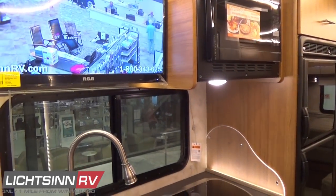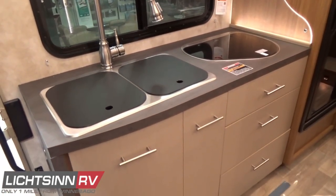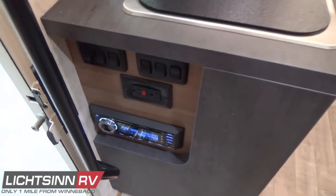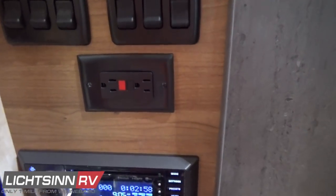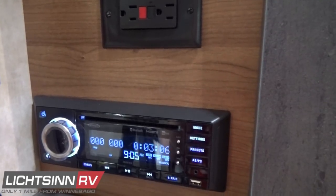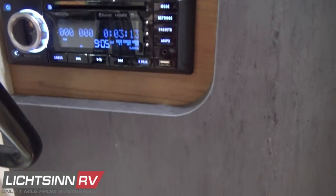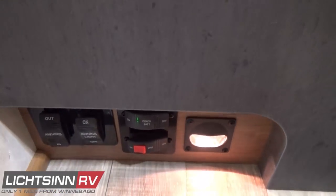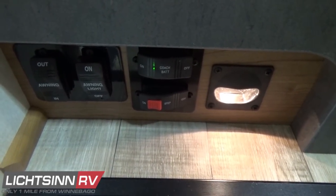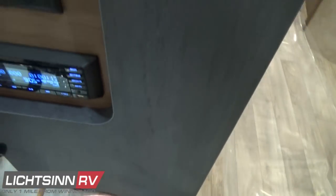Inside the kitchen or galley area, just above the sink, we have a large high-definition television on an articulating mount for multiple viewing areas. What people rave about is all of the countertop space and storage in the galley. Inside the step well, these components surround the waterfall-style countertop extension that glides down to protect the wall switches and GFI-protected outlet. This also houses the home theater surround sound system with AM/FM stereo, alarm clock, CD, and DVD player for the high-definition television, including home theater surround sound speakers, subwoofer, and Bluetooth connectivity for hands-free calling and audio apps such as Spotify, Pandora, or Radio App One. Controls for the powered patio awning and LED lighting are off to the left.